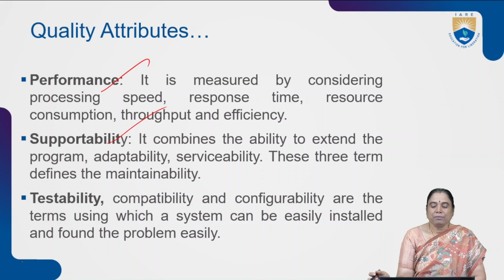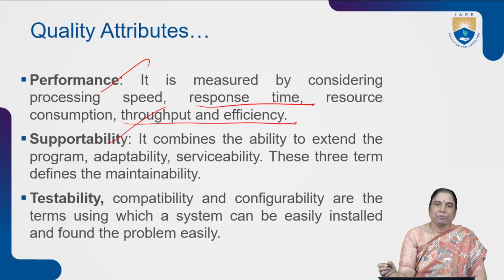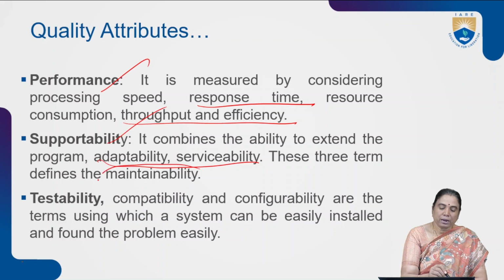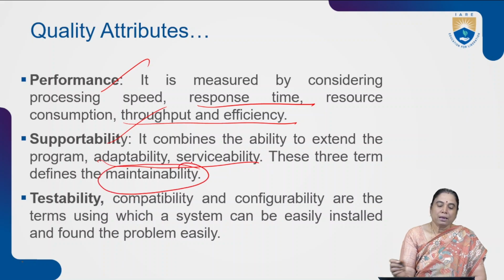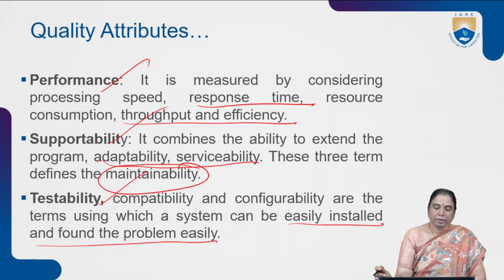And performance is measured by considering processing speed, response time, resource consumption, throughput and efficiency. The supportability combines the ability to extend the program, adaptability and serviceability. Another alternative term generally used is maintainability. Compatibility and testability are also supportability issues, so that the system can be easily installed and problems found easily at the client site.